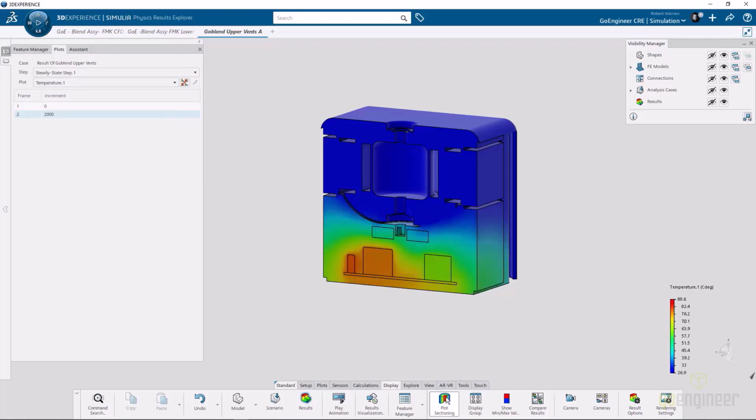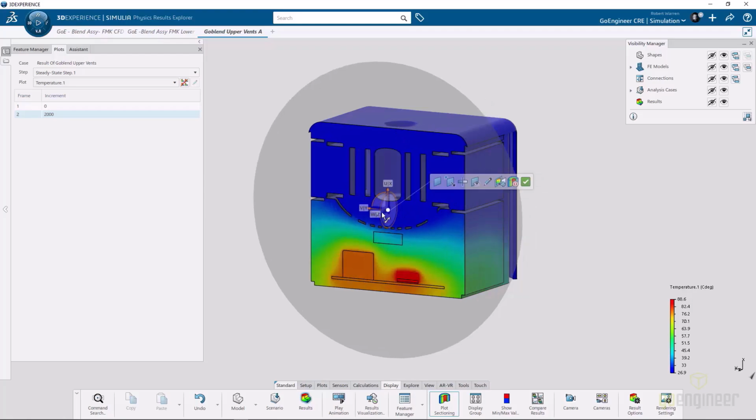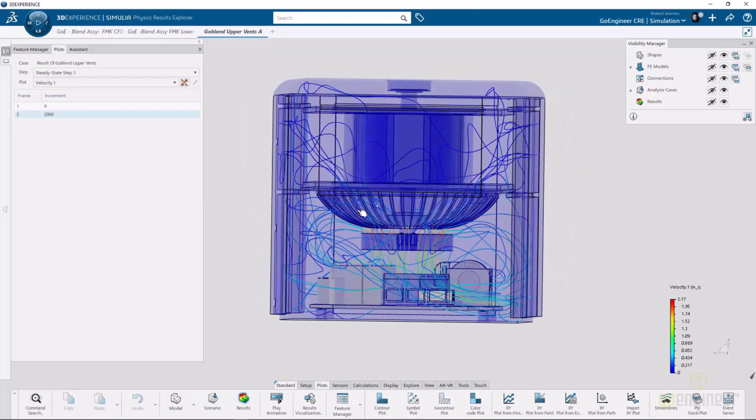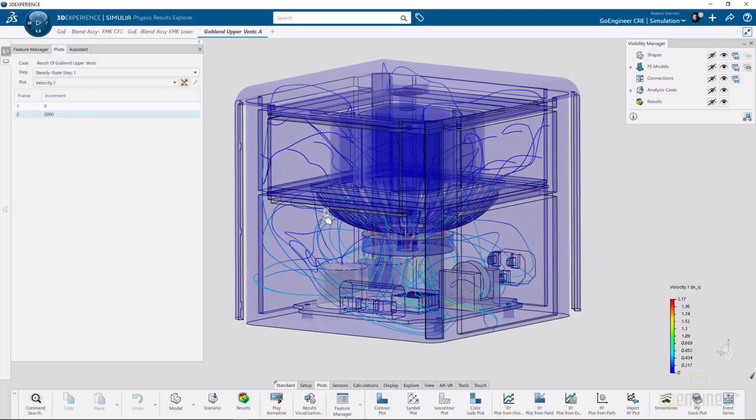Now, if we look at the temperature for this, it's probably going to be better because we're drawing cool air in from the top. We're blowing it down over top of the chip. And we see we're at 88.6, so we're still not below the 85 degrees. And we can see a lot more air movement from the top and the bottom with those vents. Now, it's still not quite good enough.